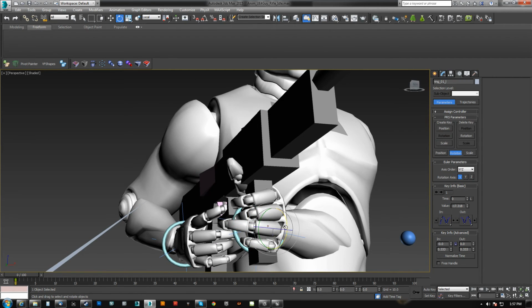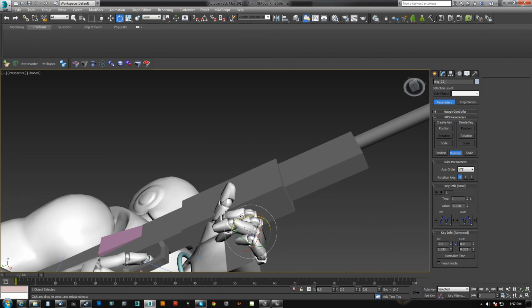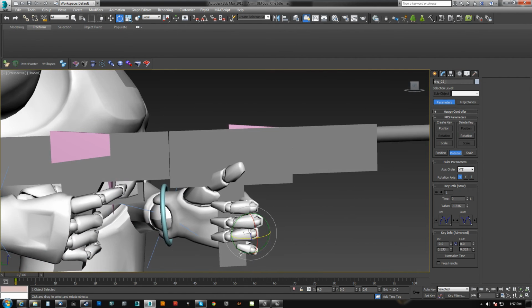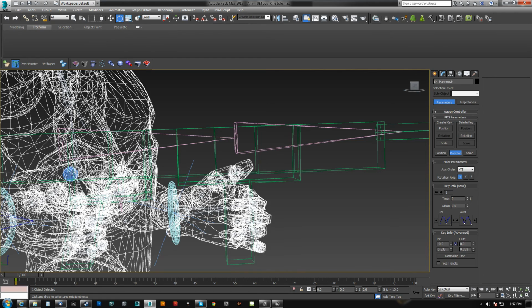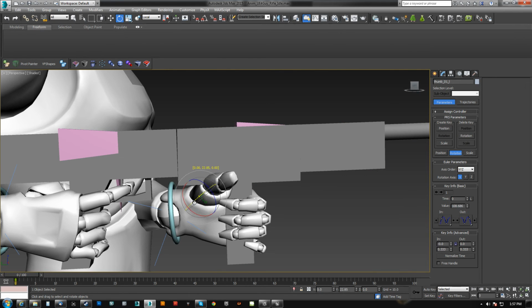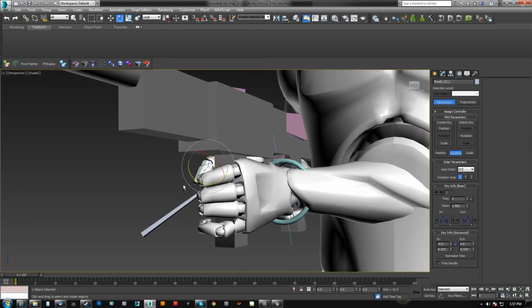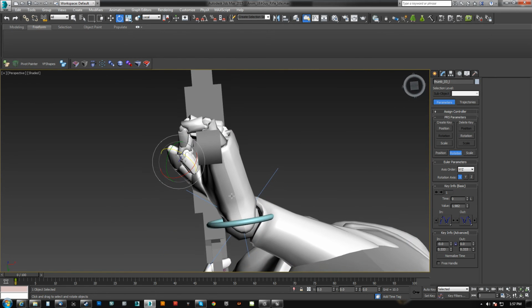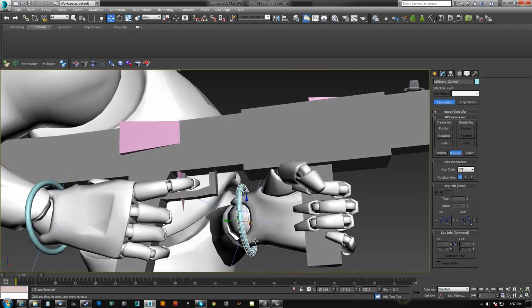Okay, so page up, we need to rotate that way, page down to get the child. Page up and page down, by the way, just cycles through the hierarchy. Super handy. Control page up will get everything that's on that level. All children, all parents, or whatever it is. Okay, so clearly it's not great, but it's okay.